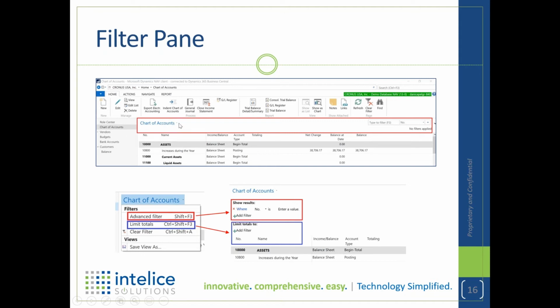In this picture you can't really see it, but right to the right-hand side of chart of accounts, there's a little tiny down arrow. Almost all of your list pages will have a little tiny arrow to the right-hand side of what the description is. If you expand that, here's a little bit of a better view. I expanded the list that's underneath here. So here you can better see the arrow, and underneath you'll see the different types of filters. On just about any page, you have a quick filter, you have an advanced filter, and then you have a filter that's called limit totals. What are the differences between the three of those?